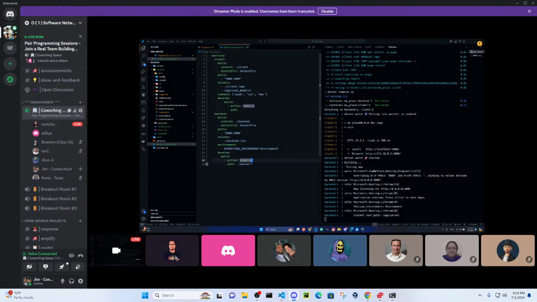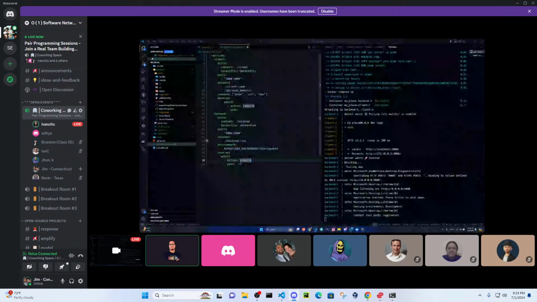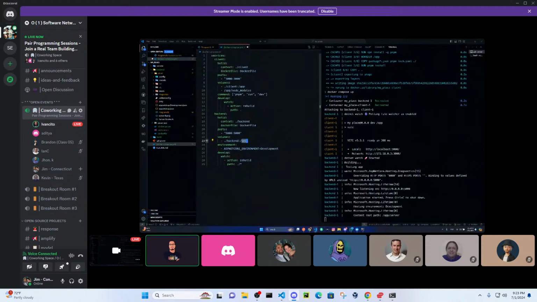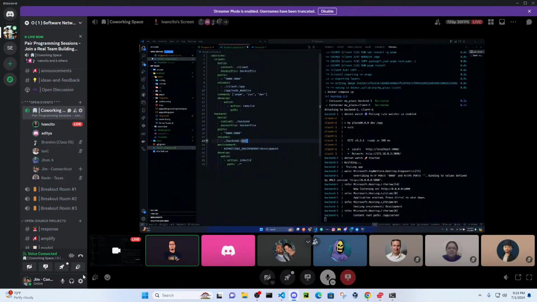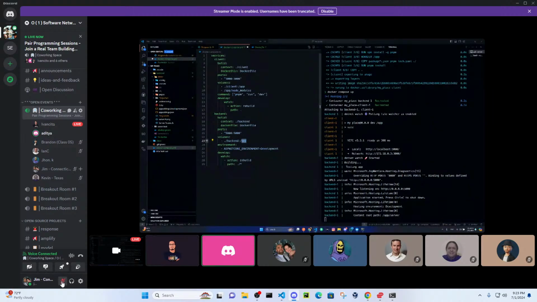It means the backend source. What is the source? I know this is Linux right now, but I believe I put app in my Dockerfile, so it doesn't have to be the same as this one. This one? No, Docker Compose is in the source. No, this volume is different, I think.